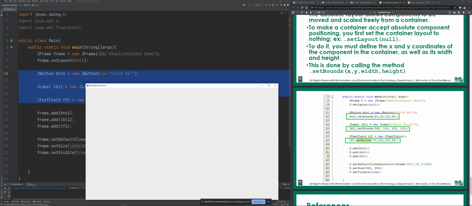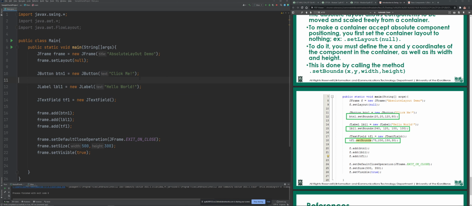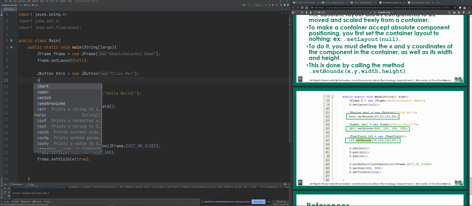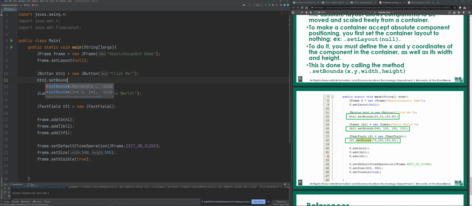Diba? Kasi nga, yung set layout natin is null. That's the purpose nung paglalagay natin ng null and paglalagay natin ng bounds. Kasi para maipakita natin na itong mga to can now be placed inside JFrame directly without even placing them inside a JPanel.